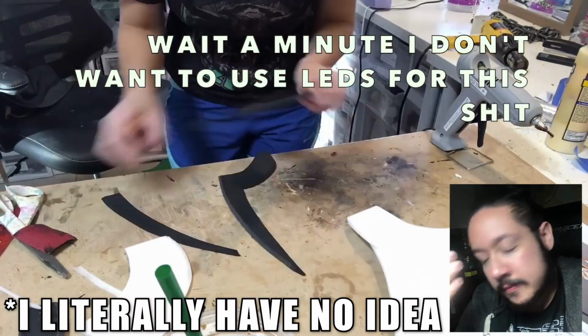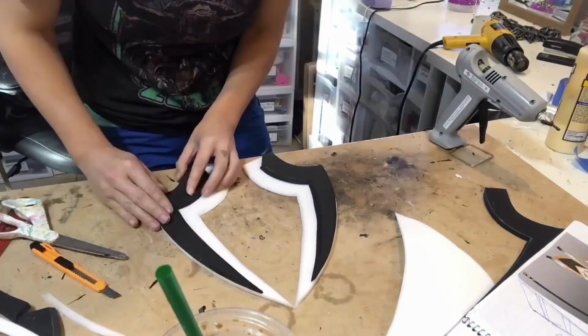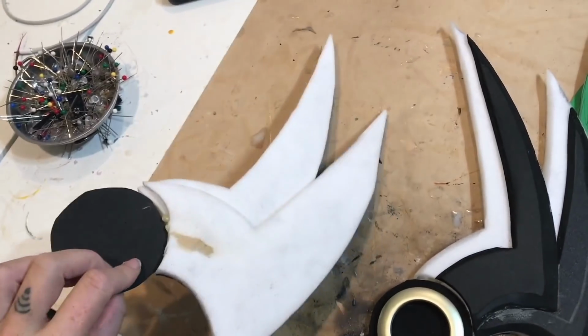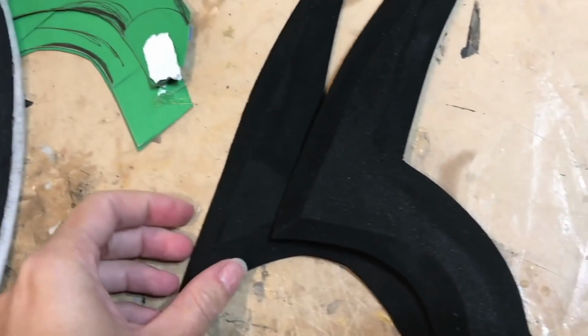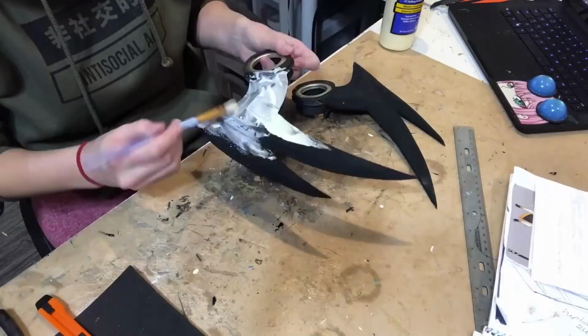Originally I was going to use this LED foam stuff for it, and I was like, wait a minute, I don't want to use LEDs for this shit. I am lazy. So I found a different solution. My first pair was a bit too small, so I repeated the process and made some bigger, more prominent ones. For the bottom circle parts, I just used a massive shower curtain eyelet and then added some extra foam detailing. I then sealed, primed, and painted.